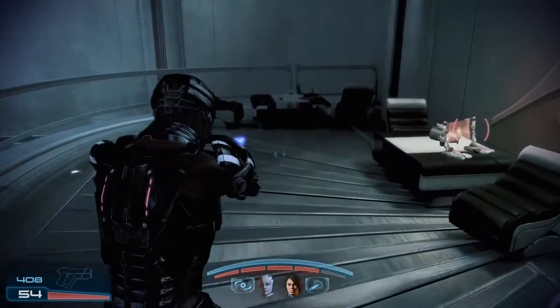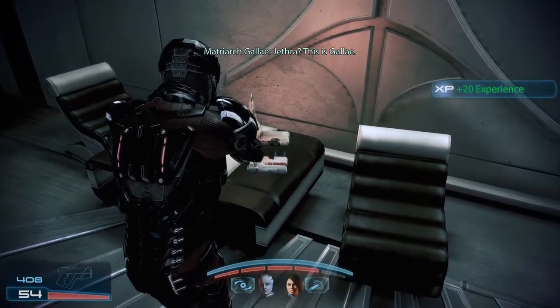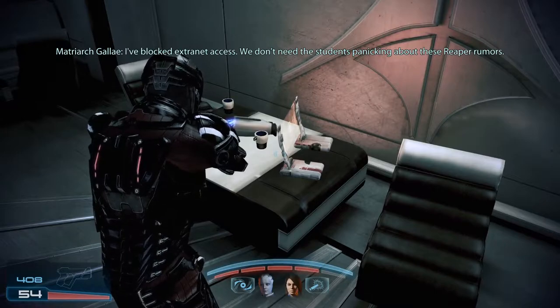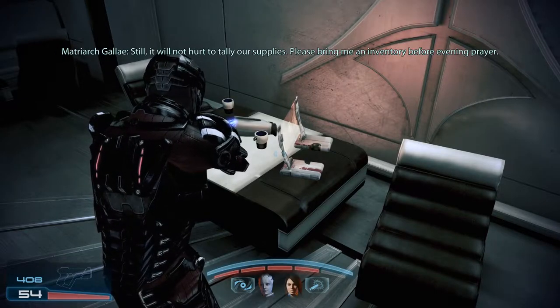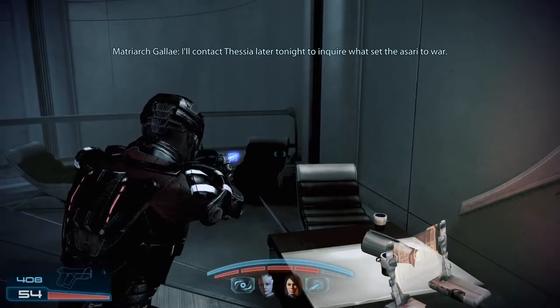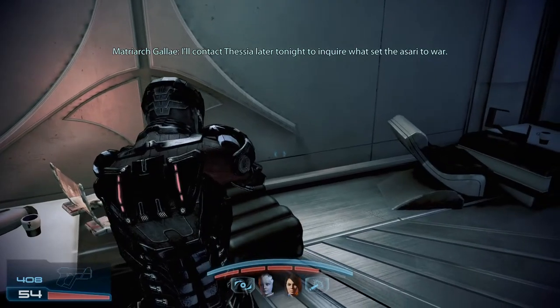Down here, yes. Jethro, this is Galay. I've blocked extranet access. We don't need the students panicking about these Reaper rumors. Still, it will not hurt to tally our supplies. Please bring me an inventory before evening prayer. I'll contact Cessia later tonight to inquire what sent the Asari to war. Go in peace.